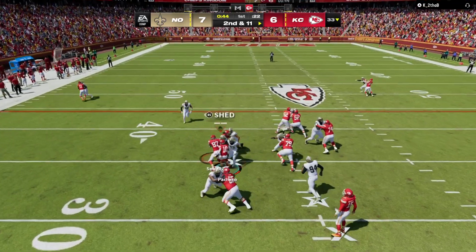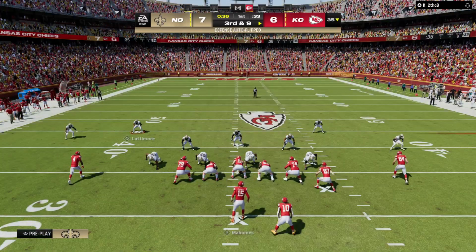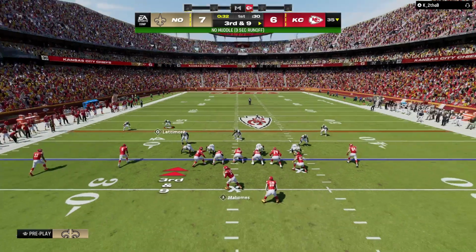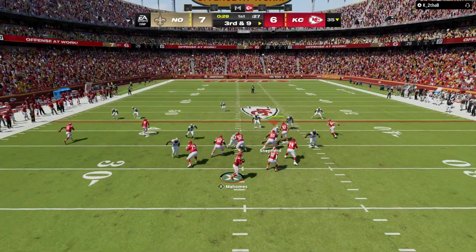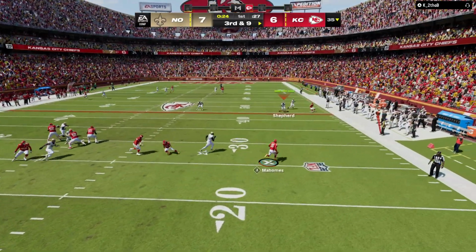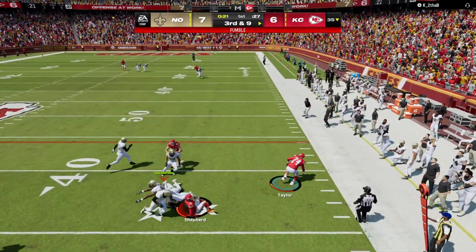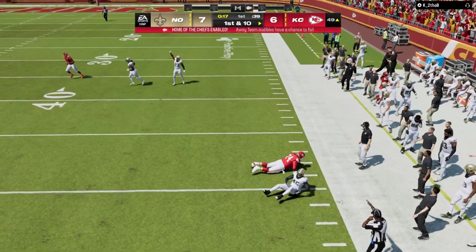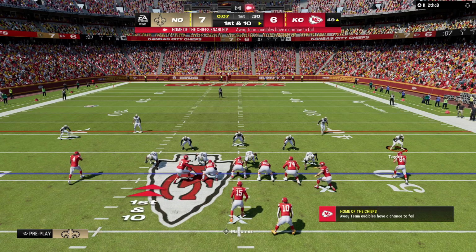A run by Pacheco on second down. After getting stuffed on first down, not much better there. 2-yard gain. Here's 3rd and 9. Throwing now is Mahomes. Eluding the pressure right. Mahomes hit. He lost the football. Oh, and one of the linemen on the other side has got it. And he'll be taken down, but not before he gets into enemy territory.